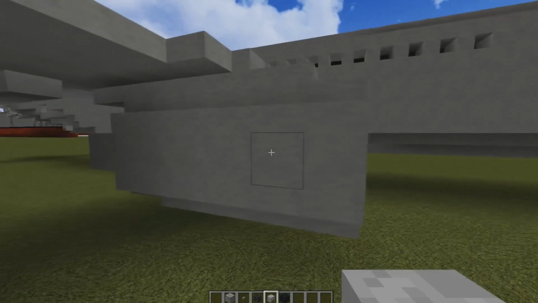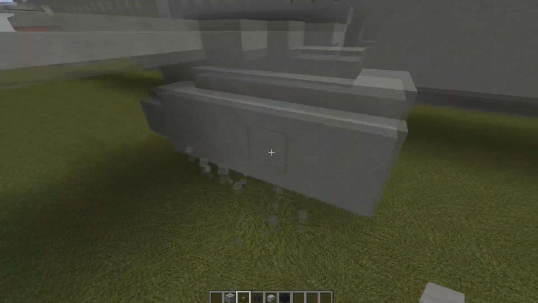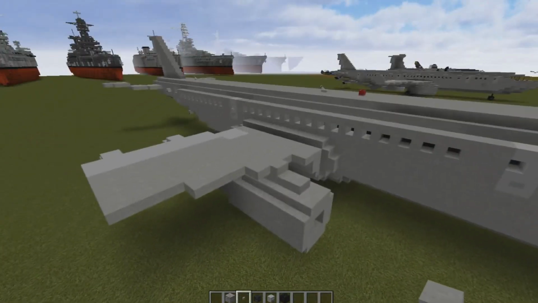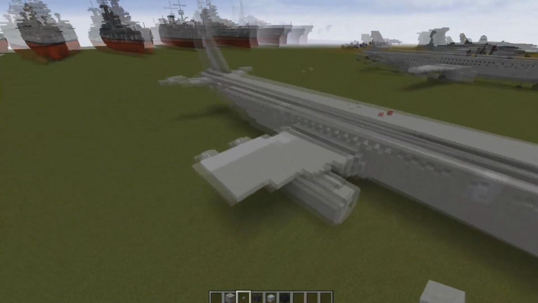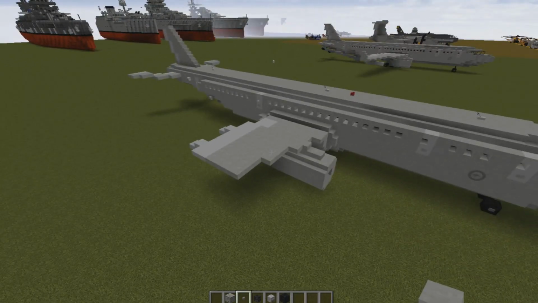And then we're going to skip 2 blocks. On the third, we're going to put a button. Actually, that's on the second we put the button. Like that. And that finishes off this lower part of the wing. So copy that to the other side, and then we'll get onto the upper part of the wing. So let's get to that.